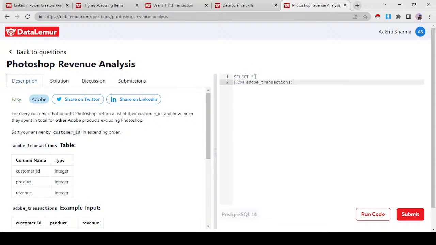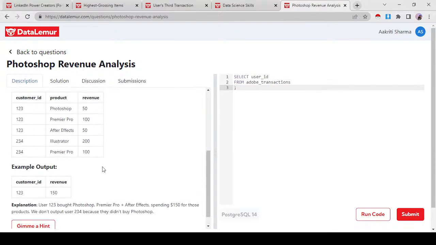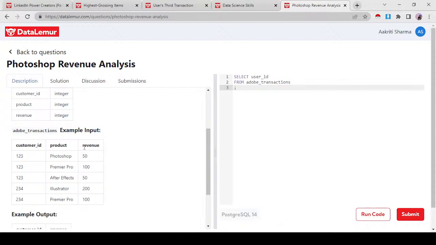For that, we'd first have to start with getting to know which users even purchased Photoshop. So we'll say select user ID from Adobe transactions. What are the specifications here? Just customer ID, product and revenue.